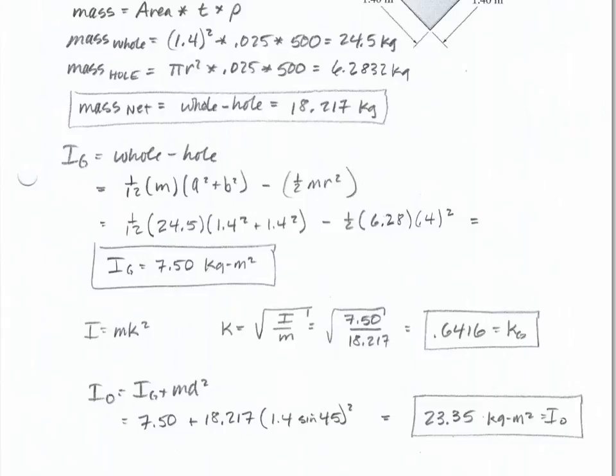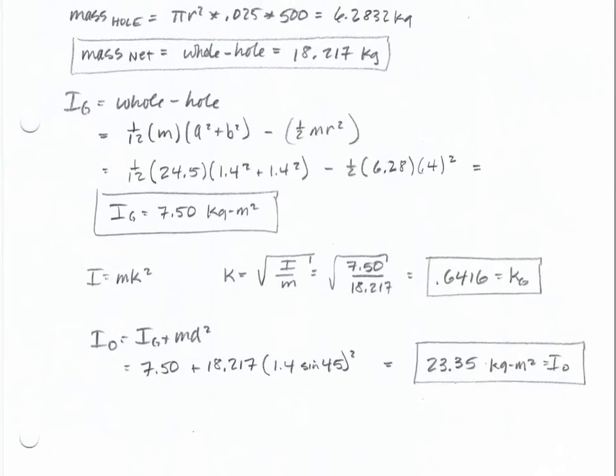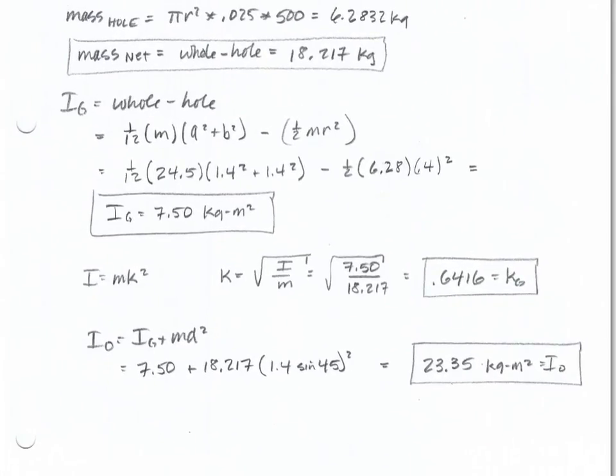And then to find out the mass moment of inertia about another point, I'm going to go from this point and go up to here. I'm going to use Ig plus m d squared using the parallel axis theorem. So that's what I got down here. IO is equal to Ig plus m d squared, and you can see that that is obviously greater than here. Remember, when we use the parallel axis theorem and move to a point outside of the center of gravity, it always makes the mass moment of inertia go up. It never makes it go lower. And we can see that I about O is that.